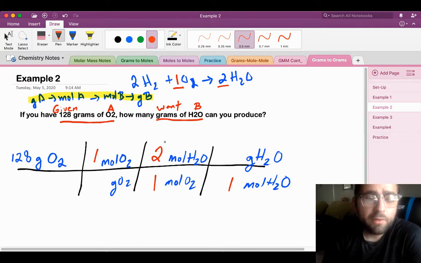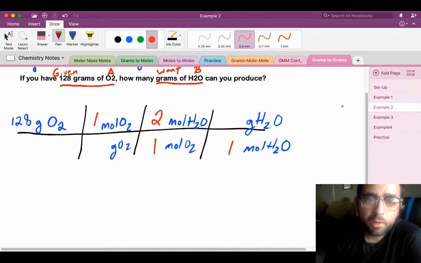Now with that, all I have to do now is fill in my molar mass of O2 and the molar mass of H2O. So let's go ahead and find the mass of each one. I'm just going to do it right here at the bottom. That way, if my video cam thing is on that side, you can see the work. So for this box, I have O2.